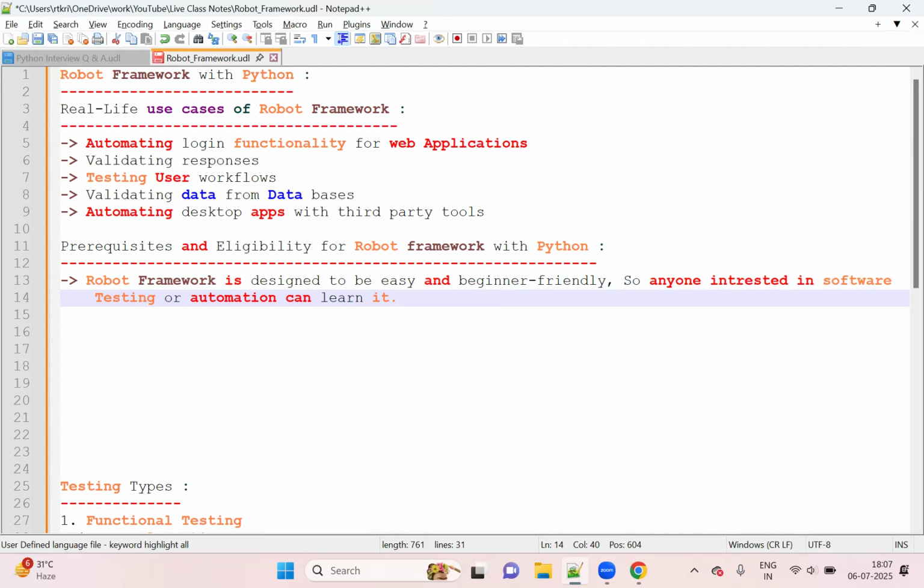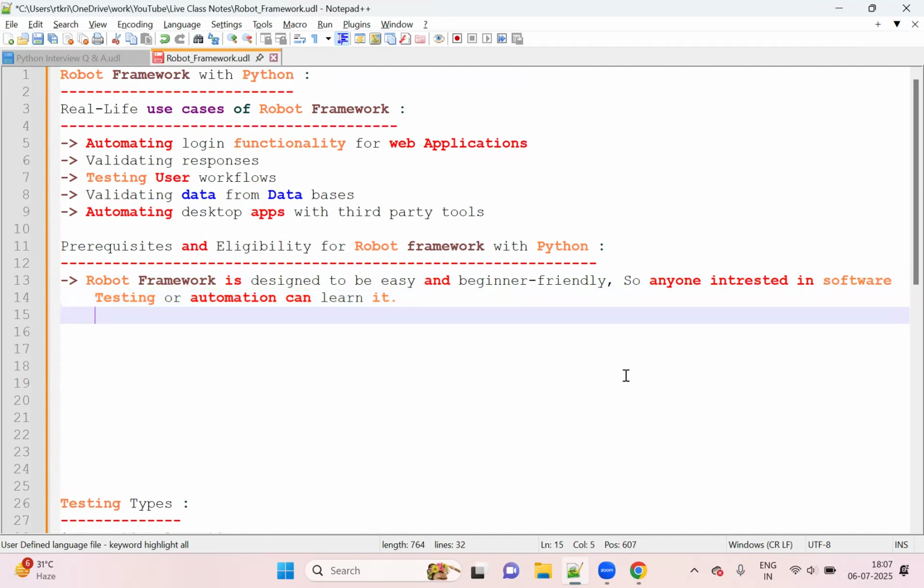Okay, Robot Framework is designed to be easy and beginner friendly. So don't bother about coding and all. Everyone can easily understand, because I'm going to teach from scratch, and so anyone interested in software testing or automation can learn it.